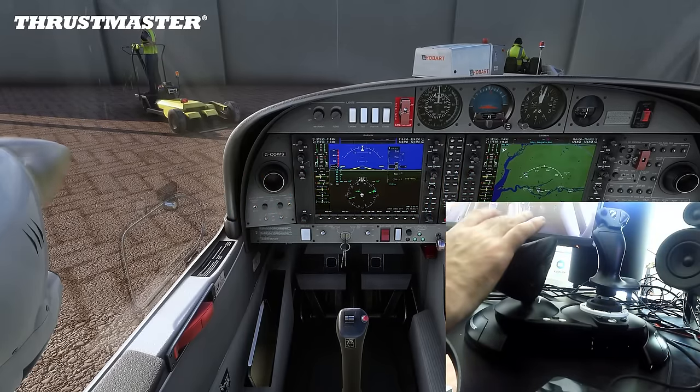In my view, the T-Flight HOTAS 1 by Thrustmaster is an entry-level flight sim gear suited for beginners. It is priced at $99.99, which I think is a fair ask for this unit considering what it does. It's really three-in-one: a flight stick, throttle quadrant, and rudder control, and it works pretty well. Plug and play, very easy to set up, and very well suited for beginners. If you're just starting with flight simulation and you're looking for something other than a keyboard, then this might just work very well for you.